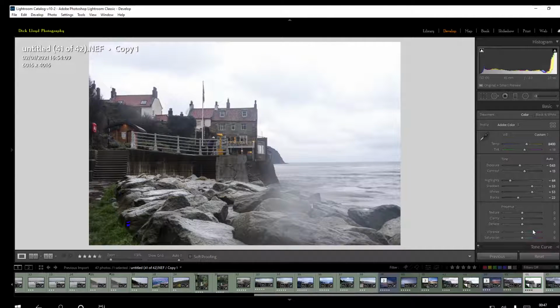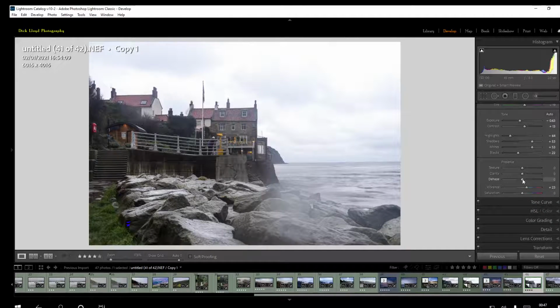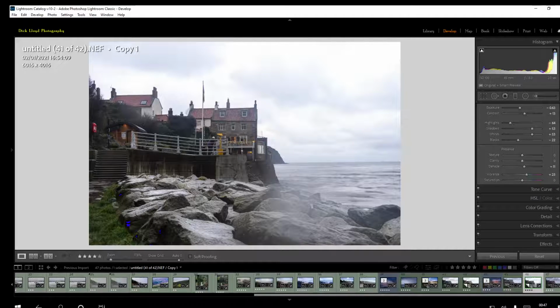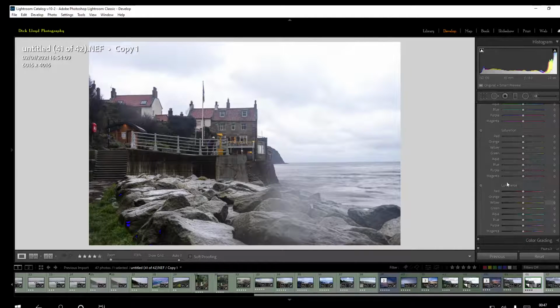Yep, I'm now going to add a bit of vibrance, maybe up to about just over 20. Dehaze just a touch. Yeah, say about 11. I'm not going to touch saturation. I'm just going to go into the HSL sliders.